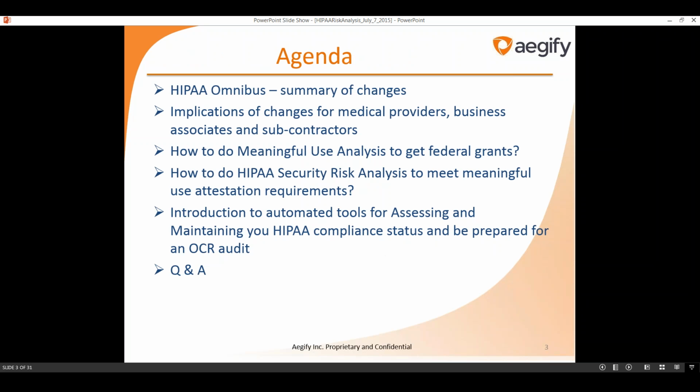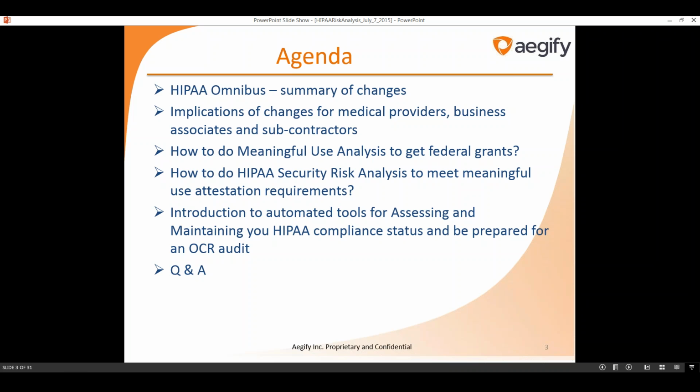In terms of the topics that we will cover today, we will focus our discussion on HIPAA and security risk analysis. But as you will see, some of the discussion around security risk analysis is quite generic and applicable across the board in a vertical agnostic manner. So we can leverage this information across multiple industries. But today we'll focus on healthcare specific, HIPAA specific information.